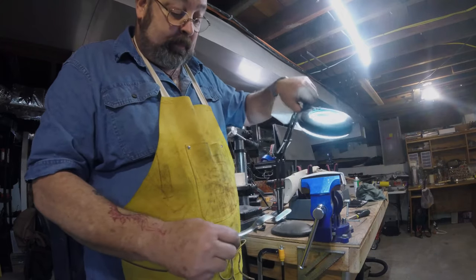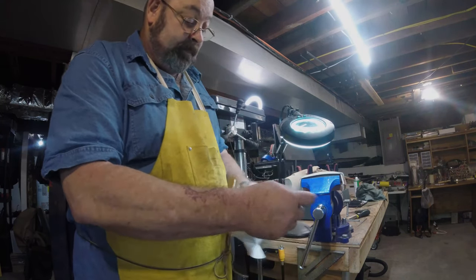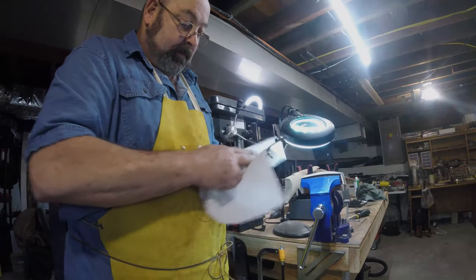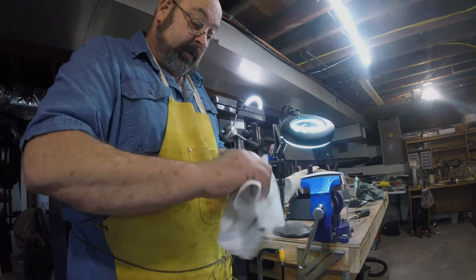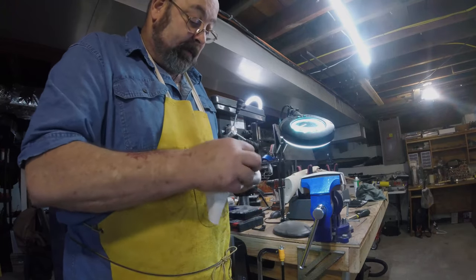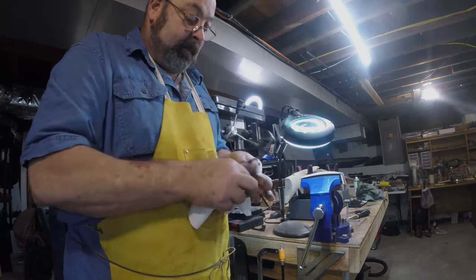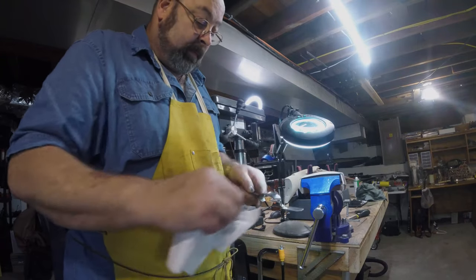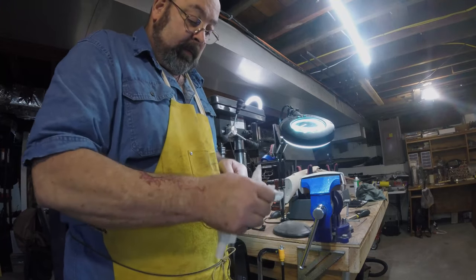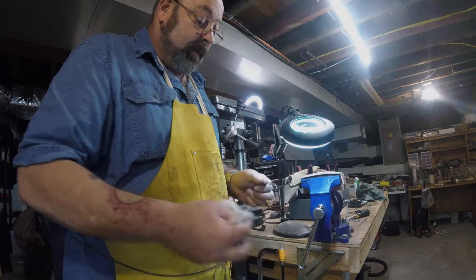That looks pretty. Ready to be degreased and dipped in a patina solution to make it look old. But all the tool marks are out that I put in.